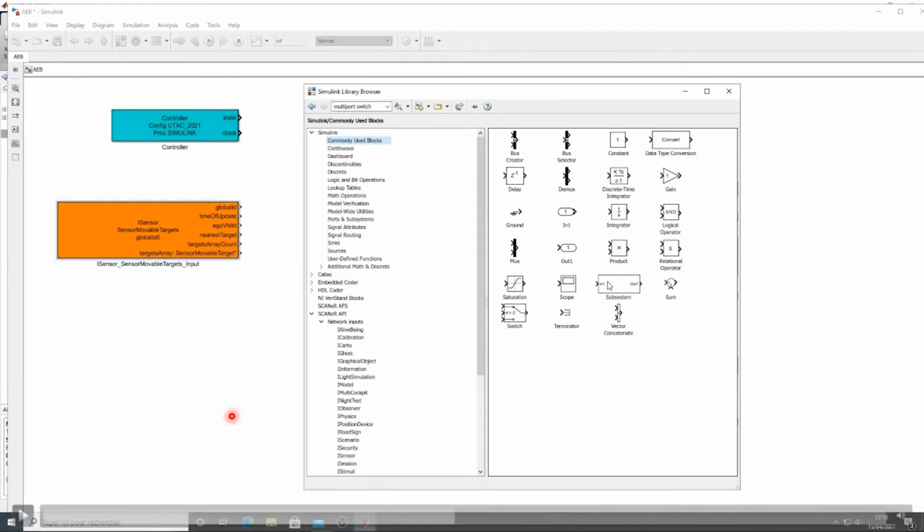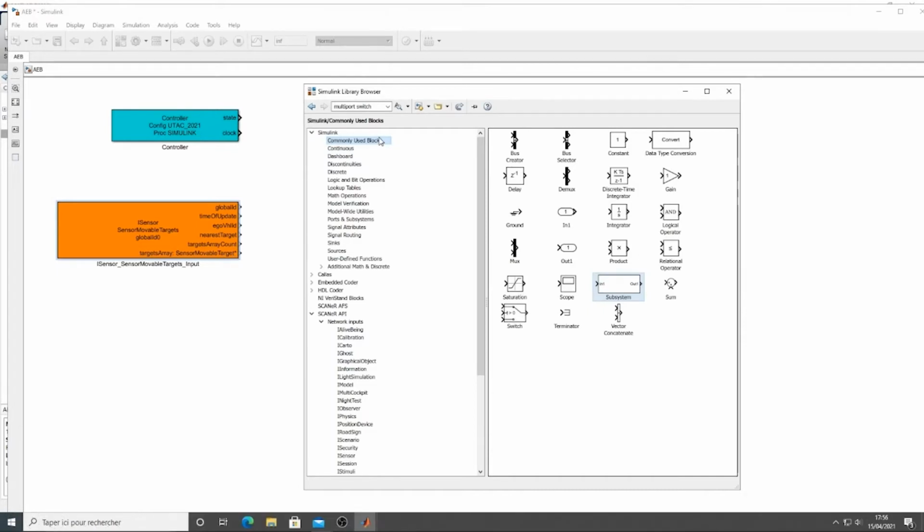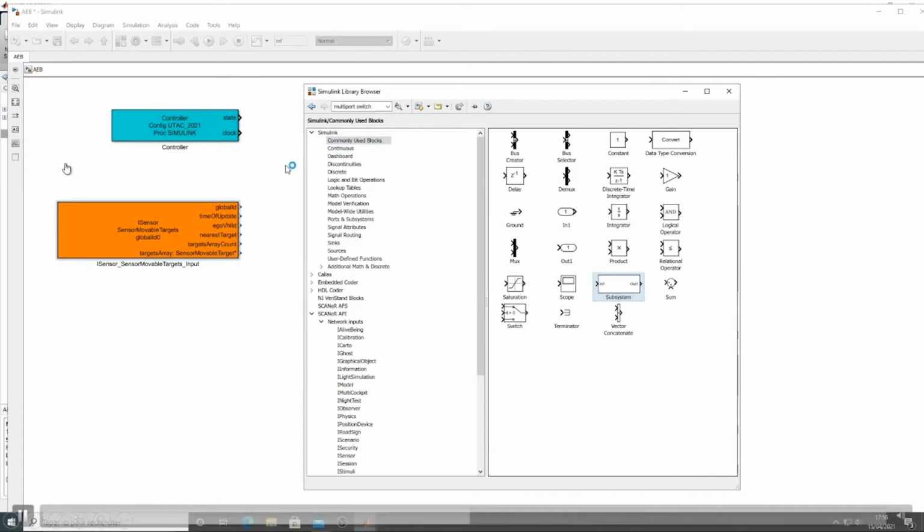So the array of movable targets is a vector inside of Simulink, so we just need to hash it to cut it into the different movable targets.